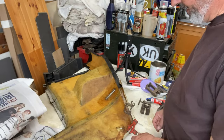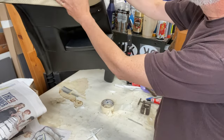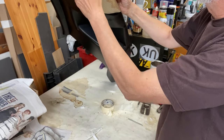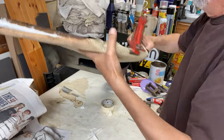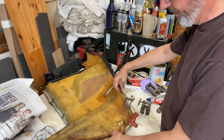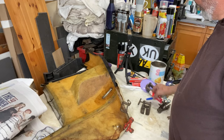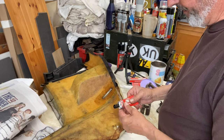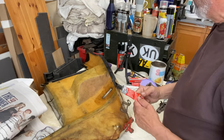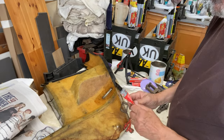Well, I'm going to glue this in sections. I've been fiddling around with it, and I think the best thing to do is to stick this side here and this side first, probably this bit first, stretch it, clamp it, let the glue dry, and then I'll sort out this bit. I'm going to use Evo-Stik contact adhesive for this. I think it needs to be a bit strong. I'm not sure how strong that surface spray-on glue is.